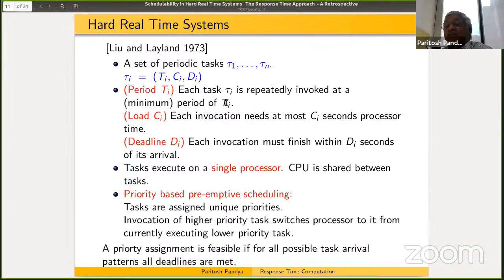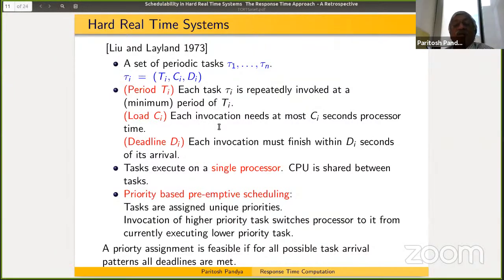Each invocation requires a certain amount of computation to be done, and you must estimate how much time each task will take on the onboard processor. Of course, with different inputs, it may take different times. But what you do is estimate what is called the worst case execution time, WCET. And this is what is called the computational load. This value says that each invocation of task tau i takes at most C i seconds of processor time. And there are well-known methods now which will allow you to profile your code and come up with this number.